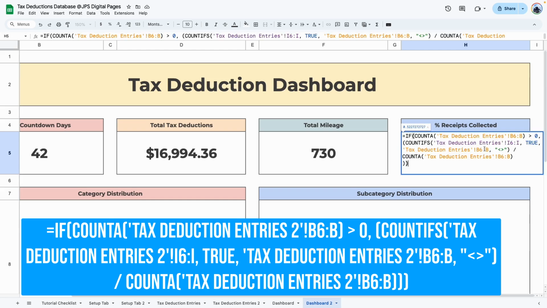I'm going to need to change the name of the tab because this is referencing the table from the example, not the table that I just created. So double click in here, you can see tax deduction entry, which is this table. I'm going to change it to this table by adding 2. And then anywhere in the formula that has tax deduction entry, I'll change it to tax deduction entry 2. So if you're using this exact formula, but you want to change the name because your tab names are different, this is how you would do it, and hit enter.